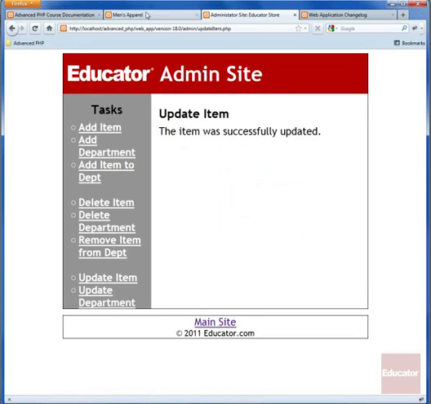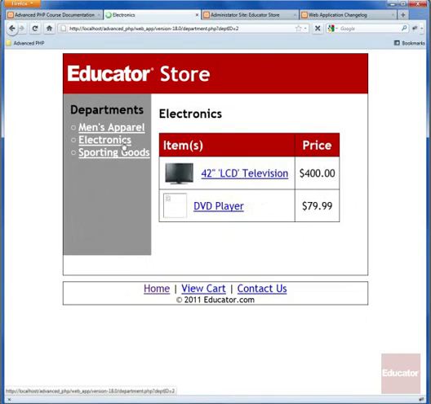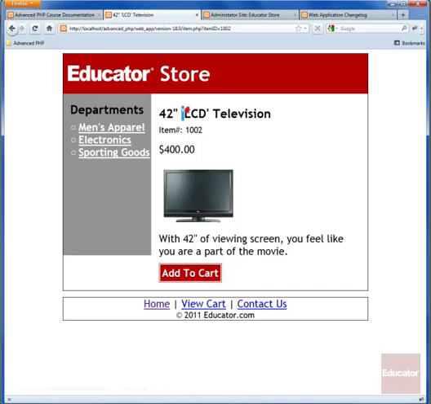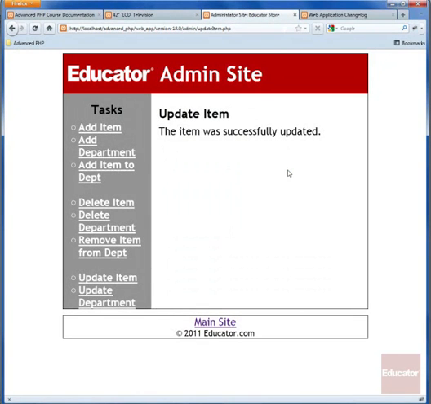Now it should say that the item was successfully updated. Now if we look at our item, we can see that it's called 42-inch LCD television with the quotation marks successfully around there, which means that we successfully escaped it in the query. And then we can also see that the price was updated. And so that's basically how the update item form and the update department form work.